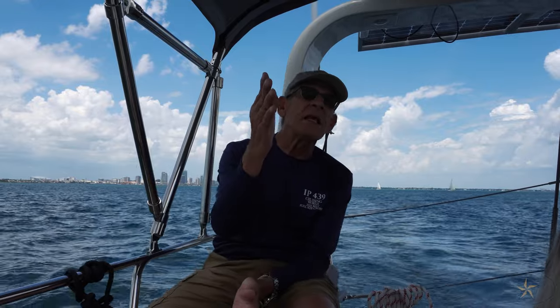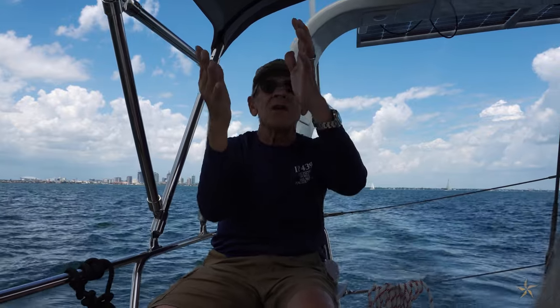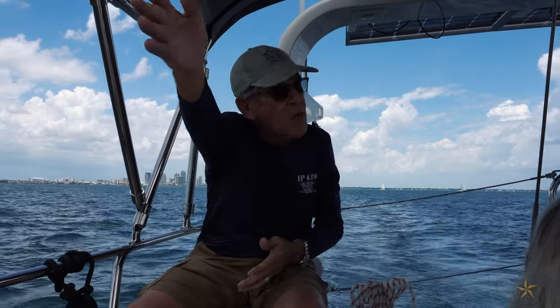Like I said, Harv explained this to us, that a Dacron sail will stretch, it makes the boat heel, and then you go forward. Whereas these boats don't stretch, so the boat doesn't heel, it just has power forward.